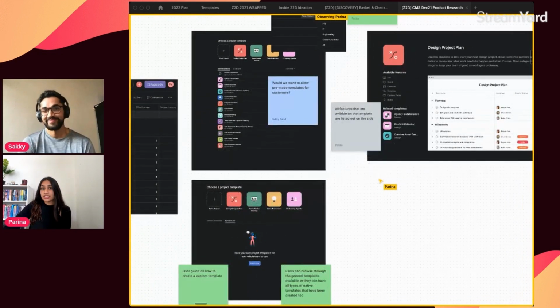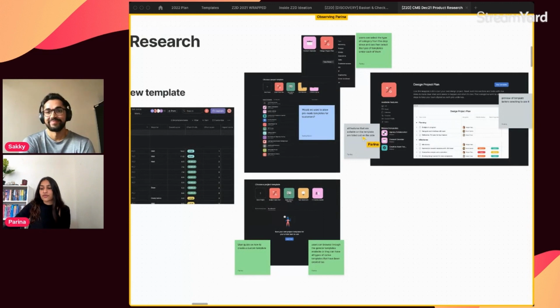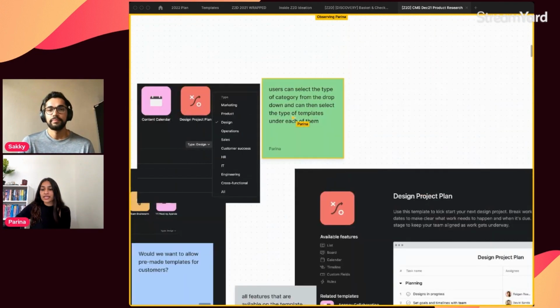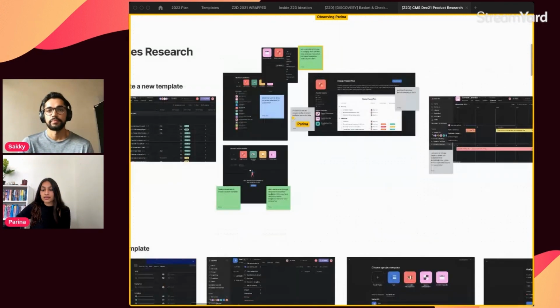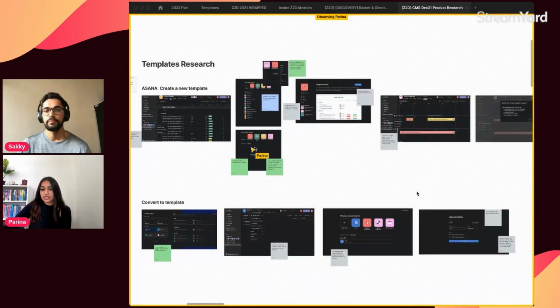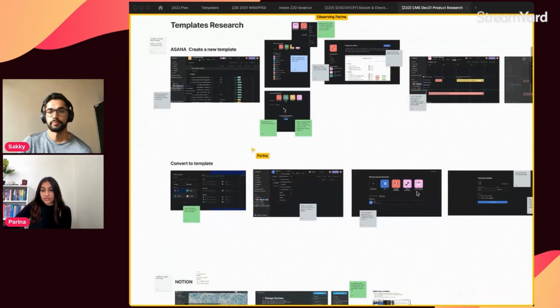The gray ones are for general details on the user flow. The green ones are for really good experiences that a product has, and we want to point that out because we could leverage that in our products. And then red ones are for something we don't like.